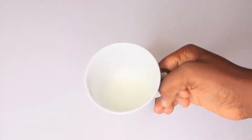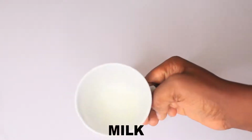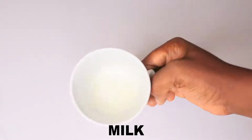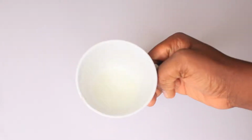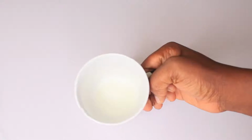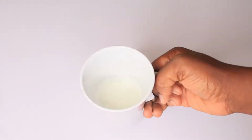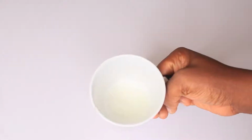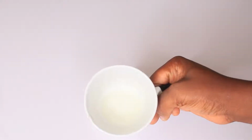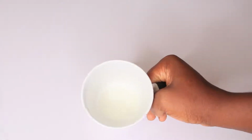First ingredient we'll be needing for this remedy is milk. Milk is very rich in calcium and potassium. Milk is a very high source of protein. It also contains vitamins. Milk is going to help give your skin that nourishment, that tender and soft look. Milk is going to help cleanse your face from any kind of fine lines and blemishes, and is going to nourish and revitalize your face.